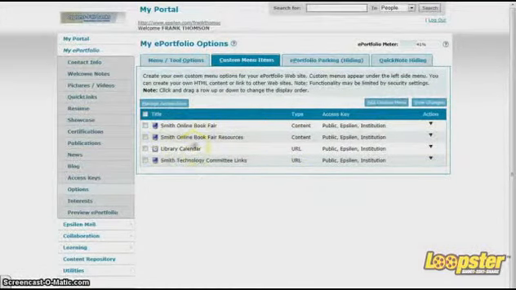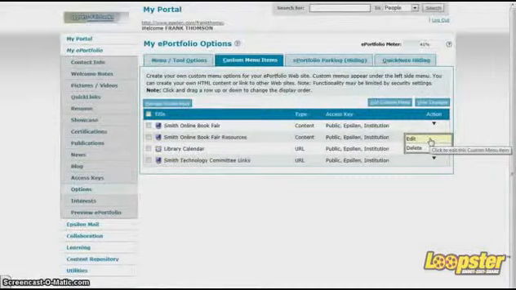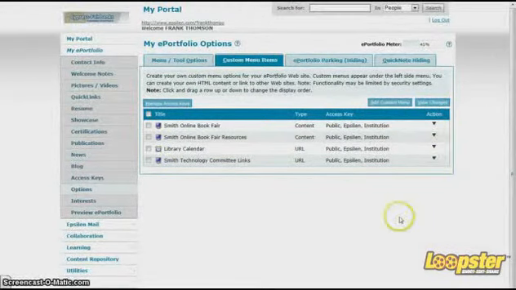Okay, if I wanted to edit any of these 4, I could simply come over here to the black triangle and you get 2 options, edit or delete. If you hit edit, it just simply opens your custom menu item back up and you can make changes. Or you can hit delete like I did earlier and that will remove that custom menu item. And then of course if you want to add a custom menu, click on Add Custom Menu.